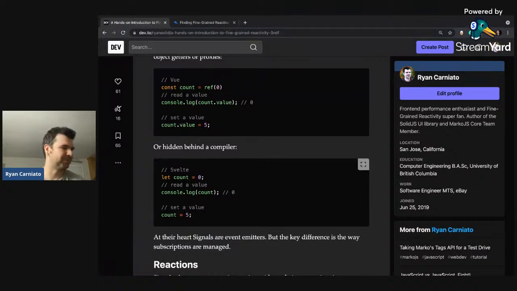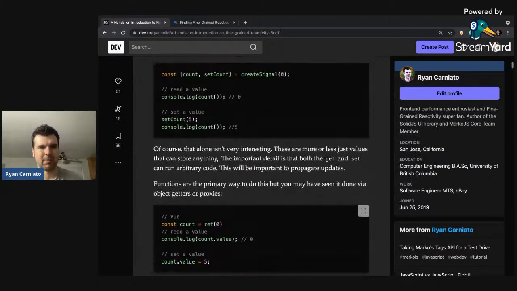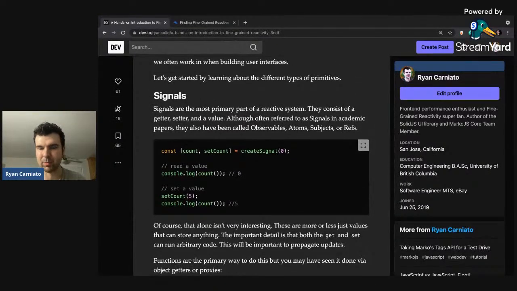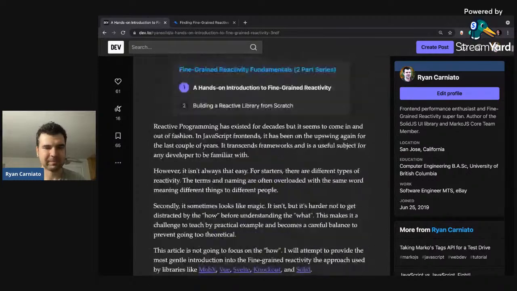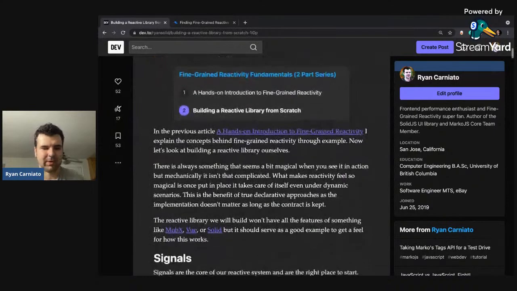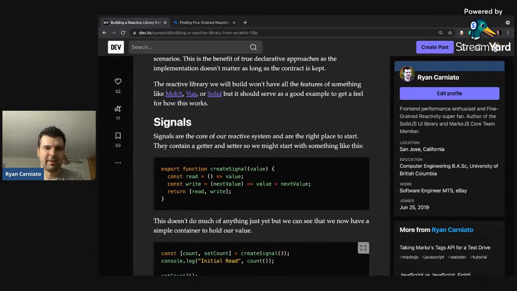All right, so I'm gonna bounce a bit between a few different articles because I want to give a focus a little bit more in depth than what we're used to when talking about this. So let's just focus on these signals, as I'm calling them, for a moment here. They're the most basic thing and they're the most fundamental thing. And I like this example from the build your own here.